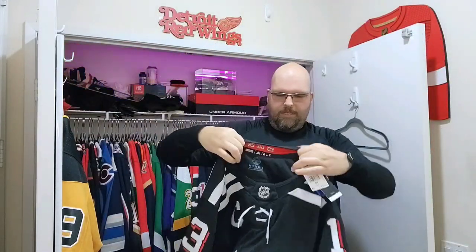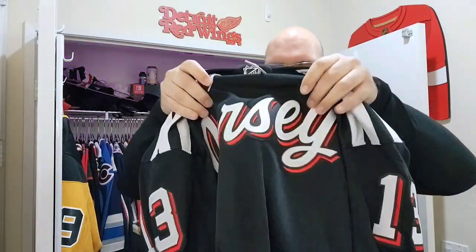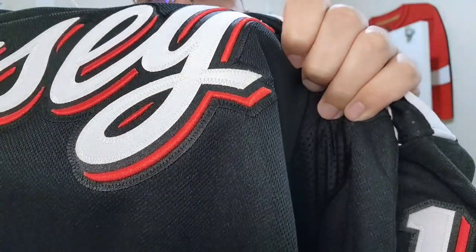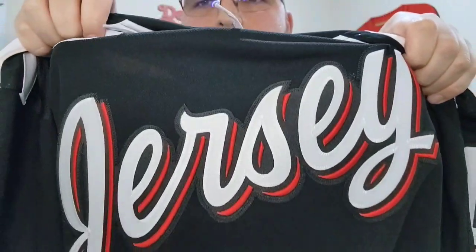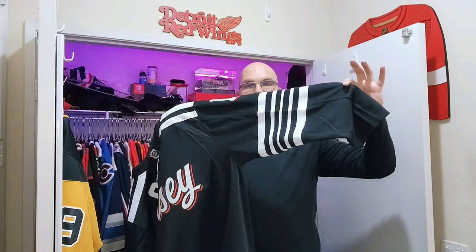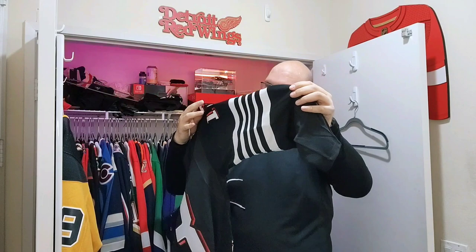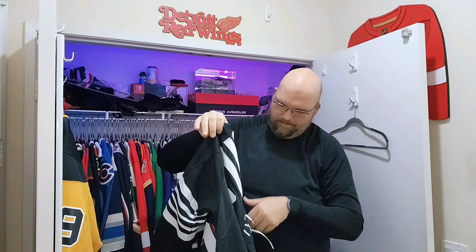But I will show you on the front here, this jersey, the red on there does look real nice. The script looks nice. I'll give the jersey this, but man, does it have a lot of stripes. So it definitely will have that old school feel. And again, why? No need. No need at all for that.